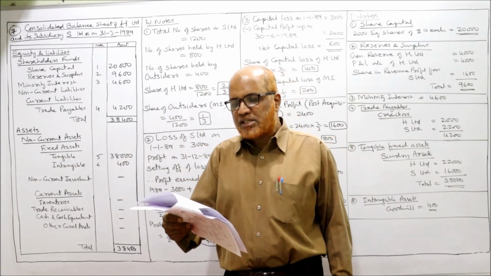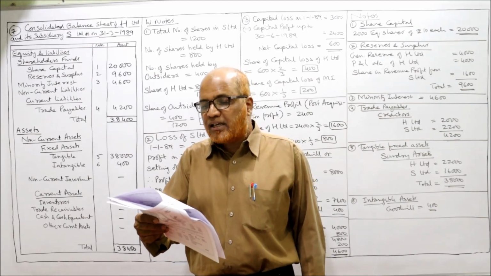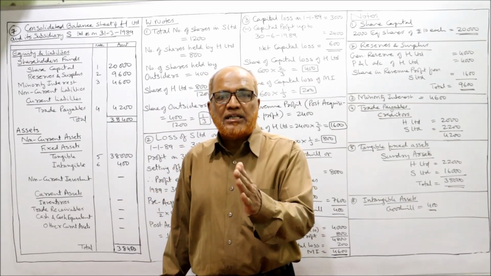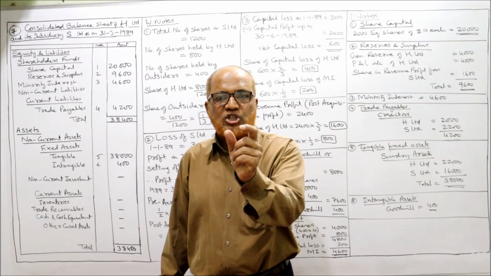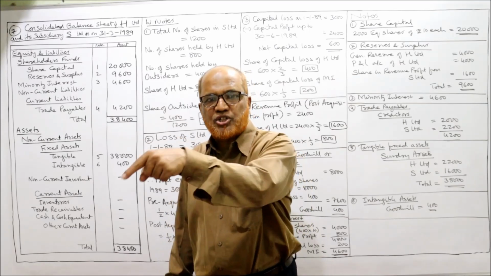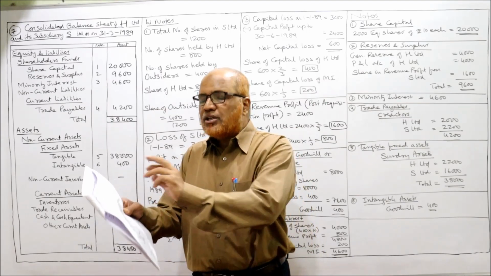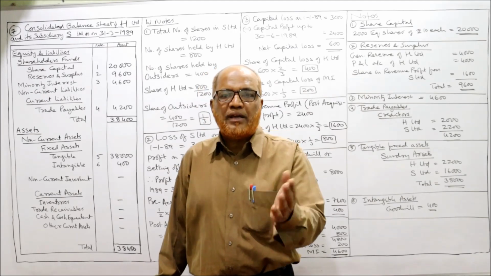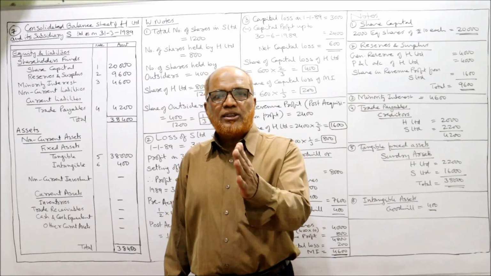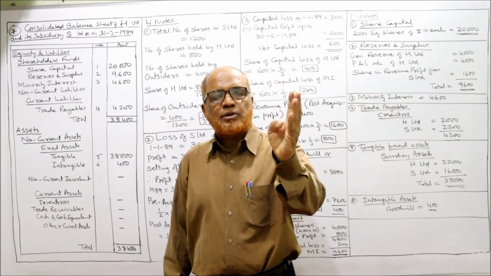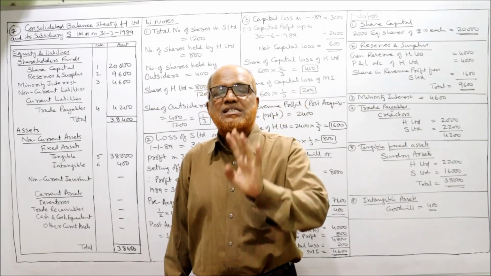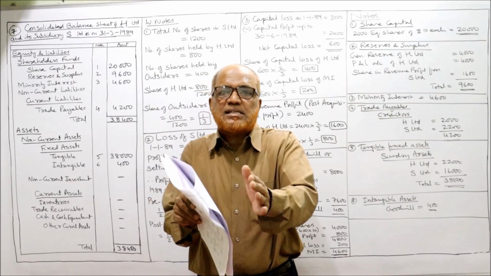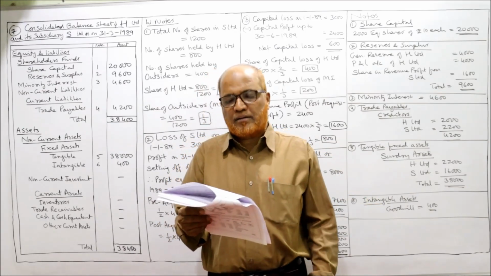Now, the shares were purchased by H Limited in S Limited on 30th June 1989. This is the date on which H Limited purchased the shares in S Limited. Our balance sheet is given as of 31st December 1989. So how many months are post- and pre-acquisition? After 30th June: July, August, September, October, November, December, that is 6 months. So 6 months are the post-acquisition period and 6 months are the pre-acquisition period.